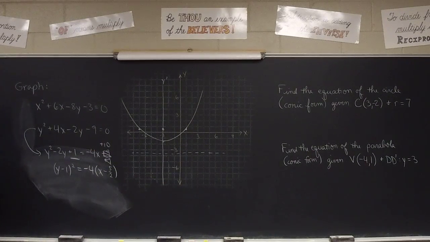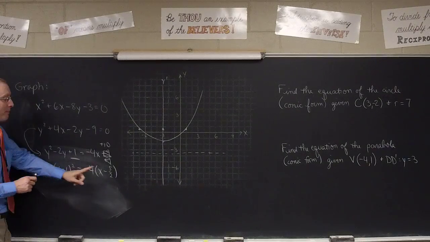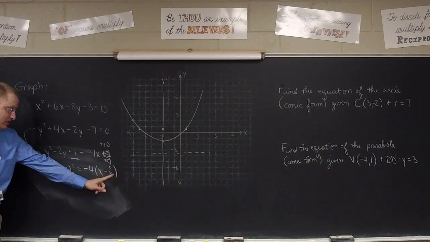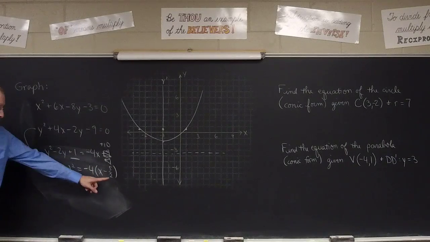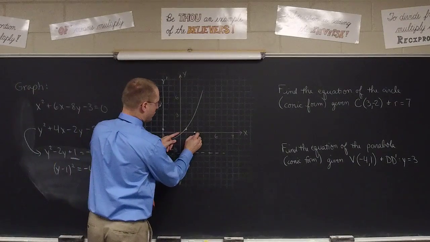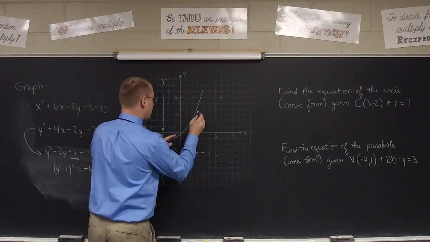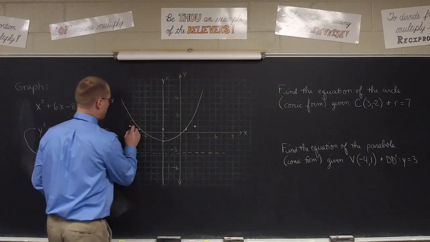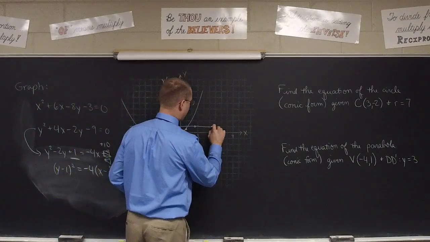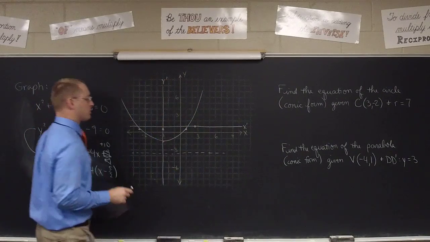All right, so where is the vertex supposed to be in this particular problem, Jamie? 5 halves, 1. Good. Remember, the parabola is the one where it could trip you up. The x is here, the y is here. So 5 halves, 1, or 2.5, 1. So we'll go over 2.5 and up 1. There's the vertex. Which axis is the axis of symmetry this time, class? The x, again, is the non-squared variable, so we'll lightly draw an x prime axis right here.